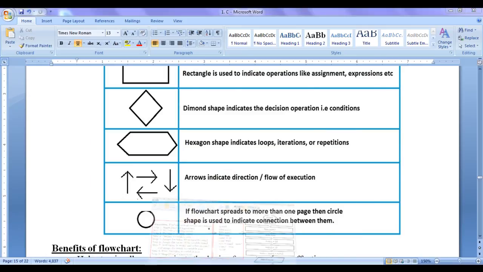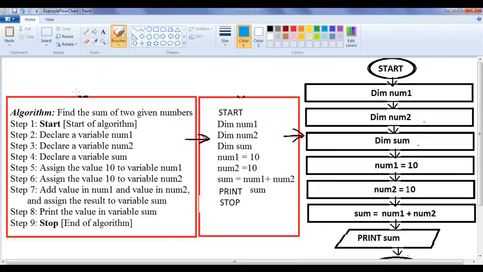Here I have an example of a flowchart. We understood how to write an algorithm, how to write a pseudocode, and how to translate an algorithm to a pseudocode. You can see an algorithm contains well-defined instructions, whereas pseudocode contains words, phrases, mathematical expressions. We can translate an algorithm to a flowchart, or we can translate an algorithm to a pseudocode directly. We can translate a pseudocode to a flowchart. Here we have an example of how to translate a pseudocode to a flowchart.